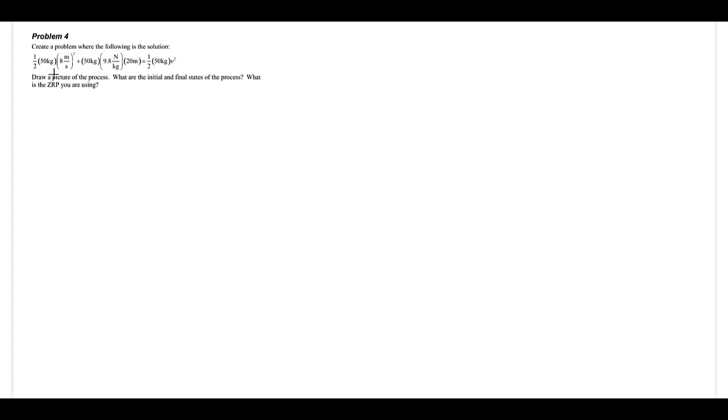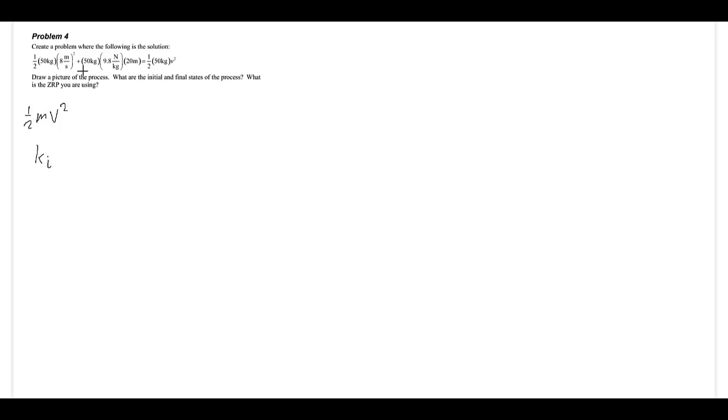So you'll notice here there is a unit effective. What we do for a problem like this is we look at the units and see what type of variable it is, what physical quantity it could be based on the units, and then we construct an equation from there. So we've got 1/2, and if you're quick, you can already see where this is going. 50 is m, right? 50 kilograms. Kilogram is a unit of mass. 8 meters per second squared. This is obviously v squared. So this is our kinetic energy.